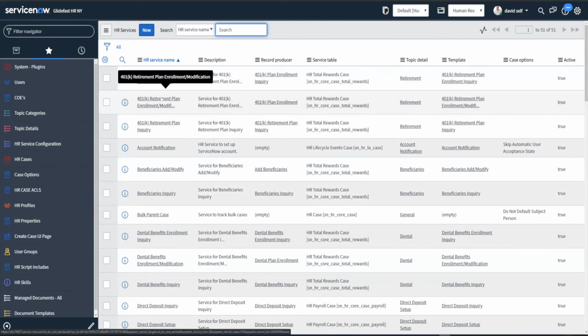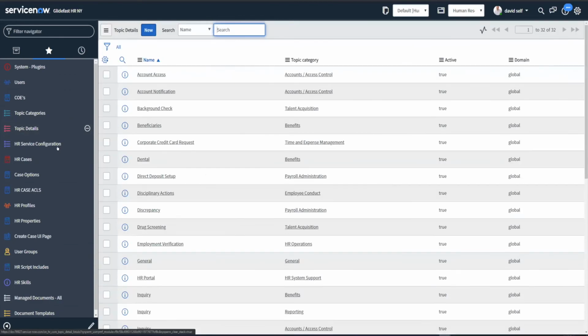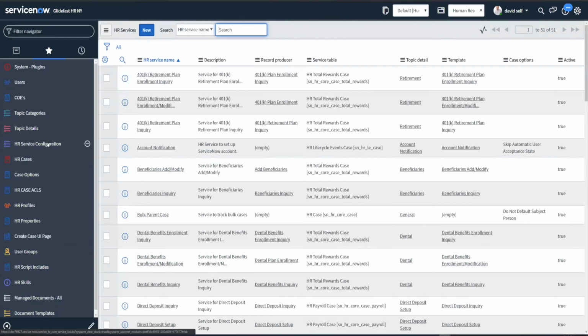So when you're looking at the stack, the important thing to remember, guys, is COE is the top, topic categories is second down, then topic details, and then your HR service. So don't get hung up on the categorization, and it's best if you're in a situation where you're talking to a client about this stuff, you have to make sure you understand that, because it might get you in trouble when they want to change it. When they see a case and it's like, oh, this case was created incorrectly, we want to move it. The answer is you actually can't do that easily.